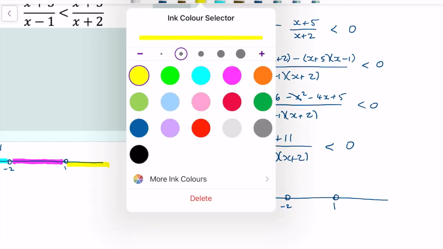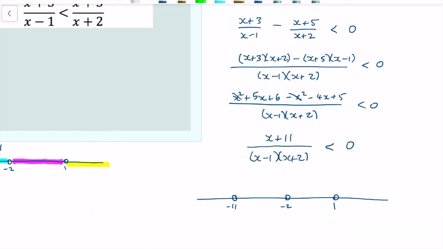And then for the final solution, we consider values of x in the 4 regions on the number line. So if our x value is really large, so greater than 1, and just think of a number in this section here, I don't know, 10. If you put 10 into that left-hand side fraction, you're going to get 21 over a positive number. You're going to get positive over positive, which is positive, is not negative. So that there is not a solution. So any x value bigger than 1 doesn't work.